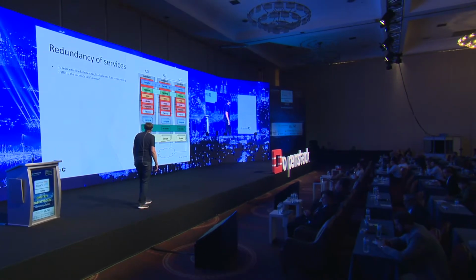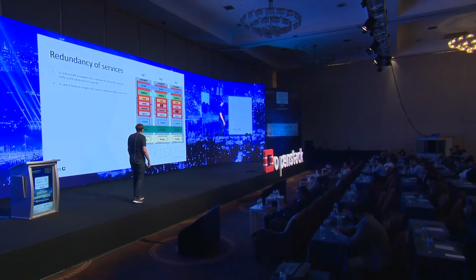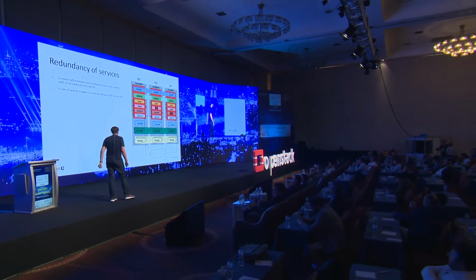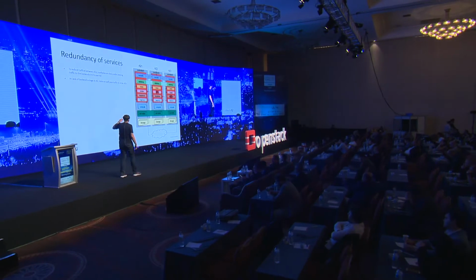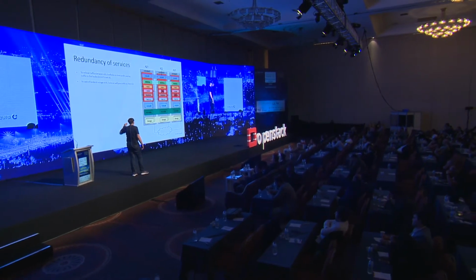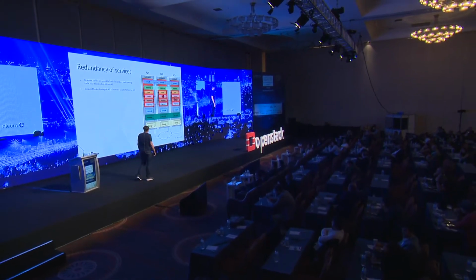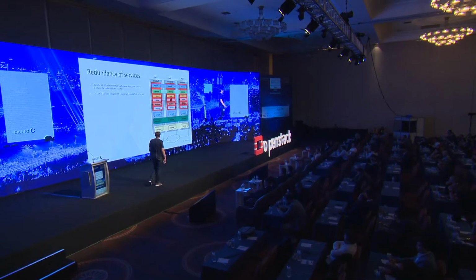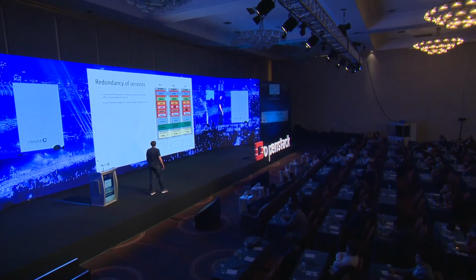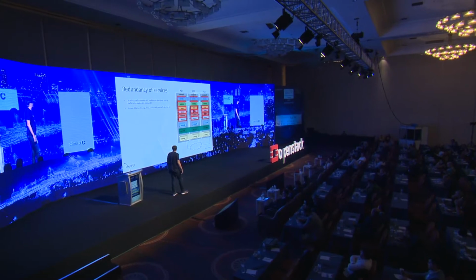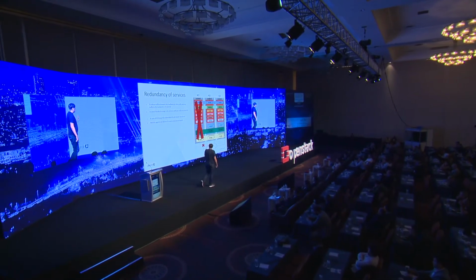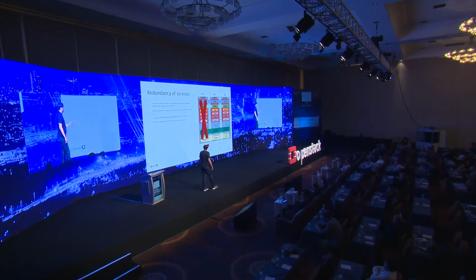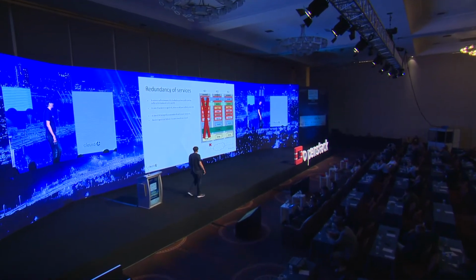But what will happen if one service fails in some availability zone? Basically, HAProxy will pass traffic to another availability zone, and the service will still be reachable, and clients will see no interruption. But what if an availability zone goes down completely? Basically, you will see impact, and customers also will.